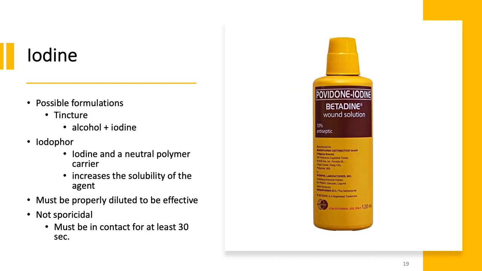Generally, a concentration of 60% to 90% is able to kill microorganisms. However, concentrations of 70% are usually used for practical and economic reasons. Both isopropyl and ethyl alcohols are commonly used. Then we have iodine, which can have two possible formulations. The first is a tincture, which is a combination of alcohol and iodine. We also have iodophores, which are a combination of iodine and a neutral polymer carrier, which increases the solubility of iodine. A common example of an iodophore is povidone iodine, otherwise known as betadine. It is important to note that iodine must be properly diluted to be effective, it is not sporicidal, and it must be in contact for at least 30 seconds to kill most vegetative bacteria.